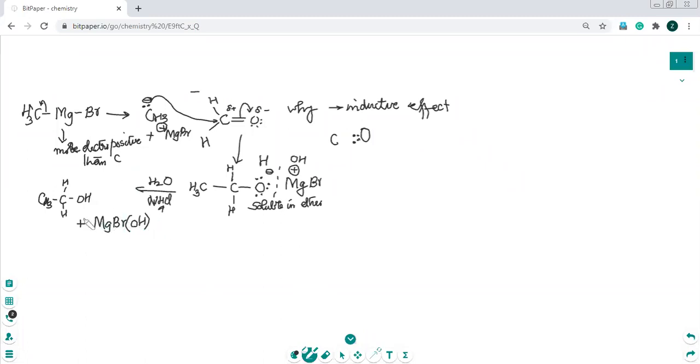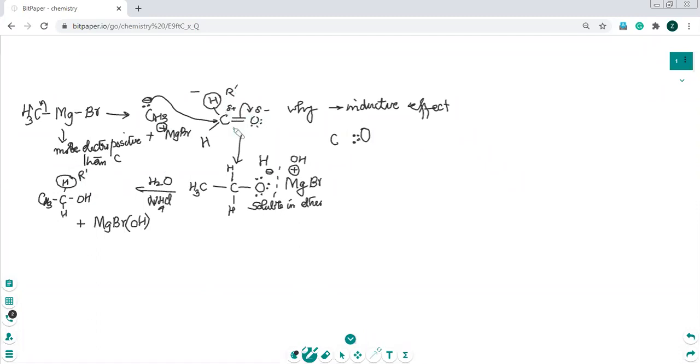Formation of a primary alcohol. What is a primary alcohol? There are two hydrogens here. That is a primary alcohol. Now, if you want to form a secondary alcohol, look at this. What you have to do? You have to make one of the hydrogens a CH3. Look carefully. So now look from where this hydrogen has come. It has come from the aldehyde. So you make a change here. Instead of this, you put a CH3 or an R dash.